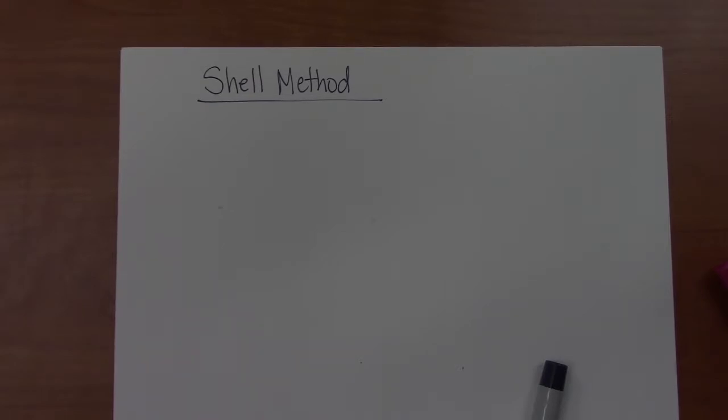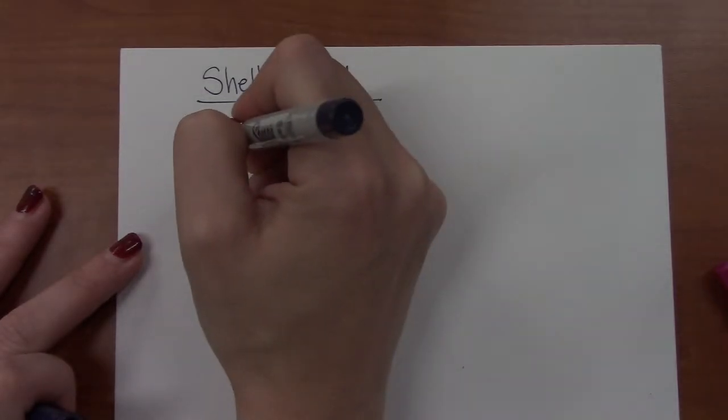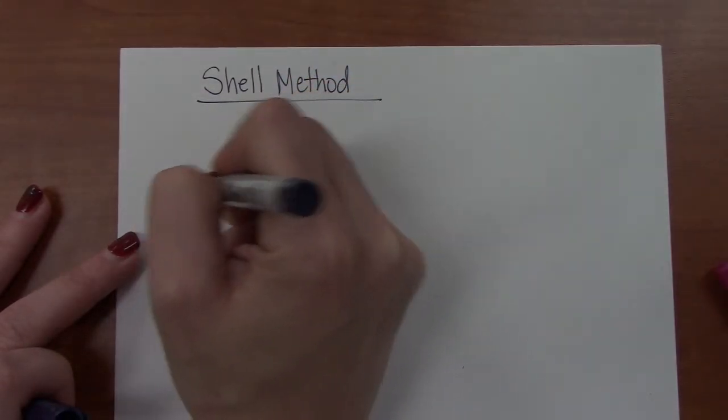So if you're ever curious where the formula for the volume of a cylinder came from, right? Well, that one's pretty basic. You just take the area of the circle, the base, and multiply it by the height. But what you were really doing there, if you look at the derivation of those formulas, is taking the cross section, which was a circle, and integrating across the height. So when you do area times height, you get volume, right? For a cube, it's just x times x times x, right? Base times width times height. But what if we want to find the volume of something more interesting? So look at something like this, right?